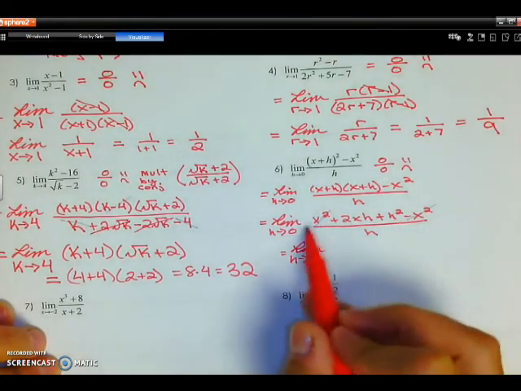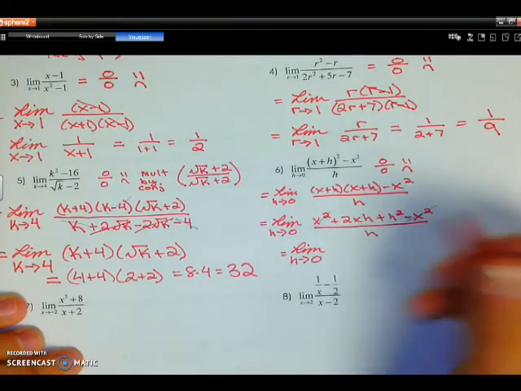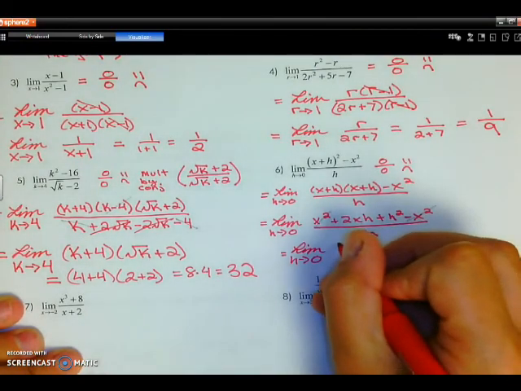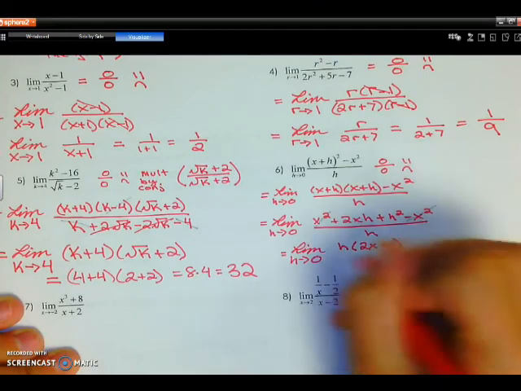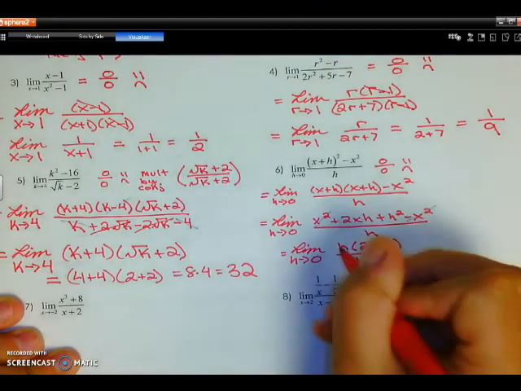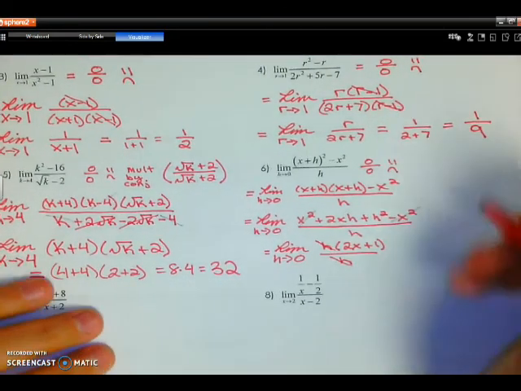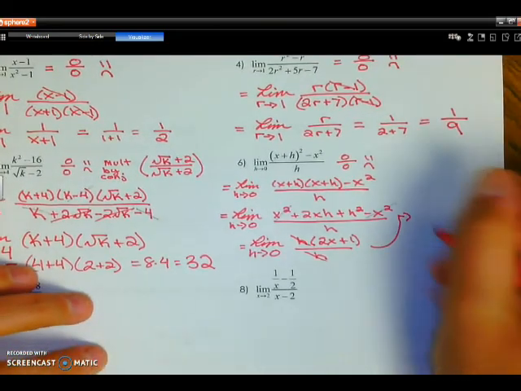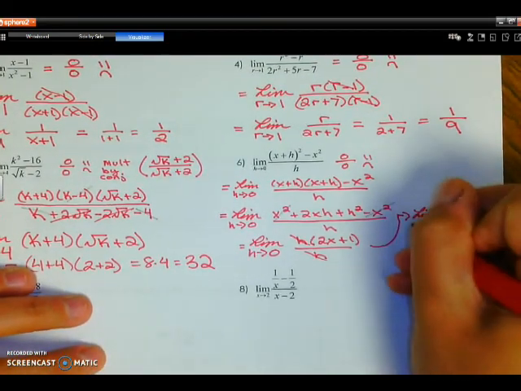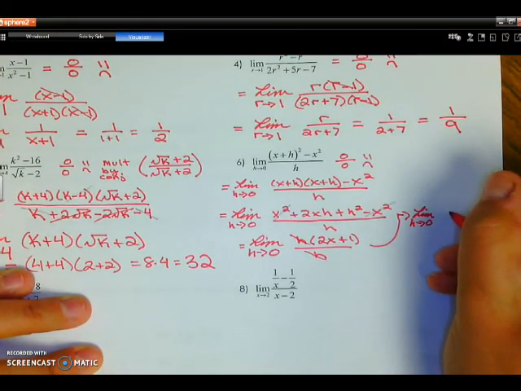Okay. Notice here that after I canceled this out, I still can't plug in h equals 0 because I still get 0 over 0. So that tells me I had to do something else. So I'm going to factor out an h, and that'll leave me with 2x plus 1 over h. Now I'm in business because this h and this h cancel. And I'm going to go over here. Again, sorry, I have to squish this. I still didn't take the limit, so I have to rewrite. The limit as h approaches 0 of, I'm left with 2x plus 1.